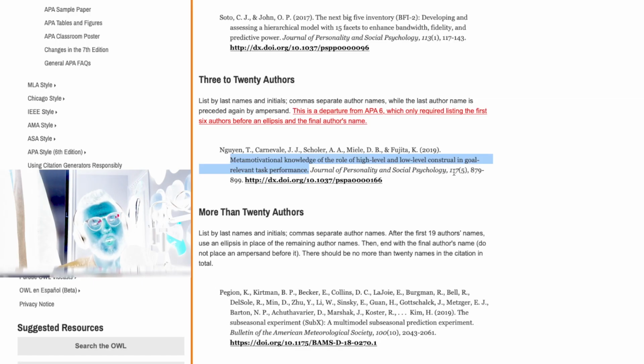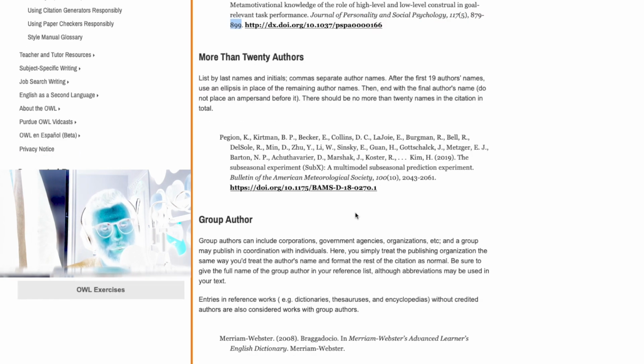Also, it's nice to note that when we are using journals, and we'll get into this more, the volume of the journal, etc., is italicized as well. The page numbers in this journal are not. And then, of course, we have our lovely DOI, and we'll get to that later.